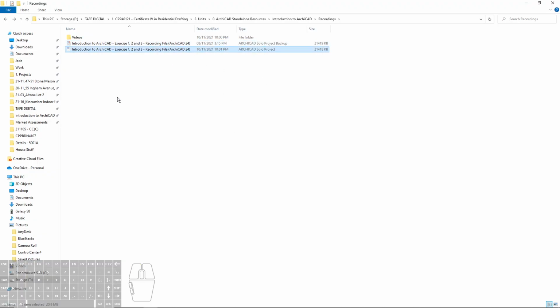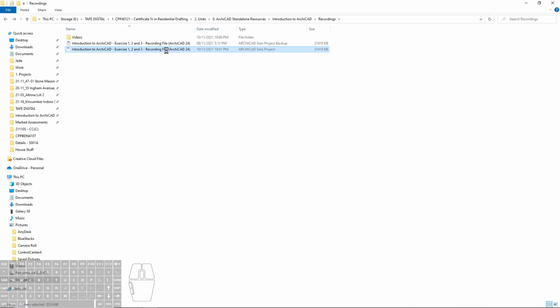As you can actually see, this recent file from the 10th of the 11th has a different date and time from the backup file. That's because when you first start working on a file for the day, it will then update the backup file to that point in time. And there are automatic autosaves as well, although they may not necessarily apply to the backup file. So you always want to make sure that you save the file you're working in and that you then open up the same standard project file.